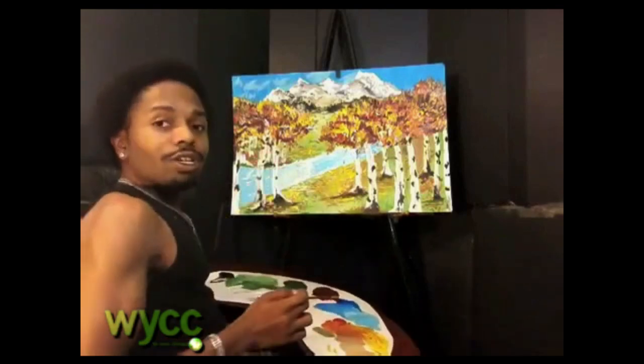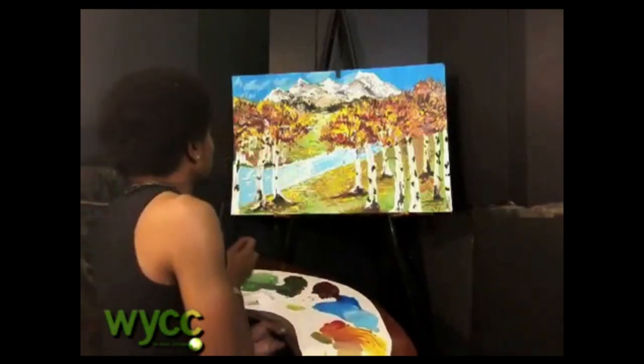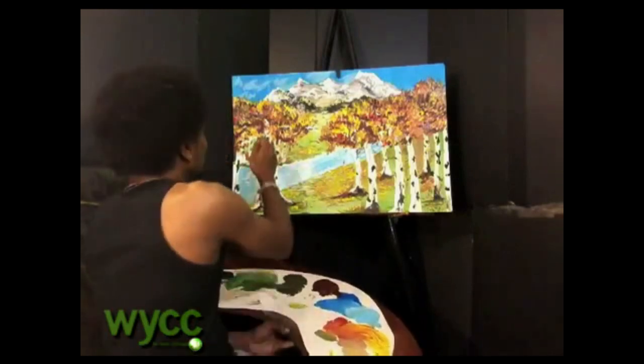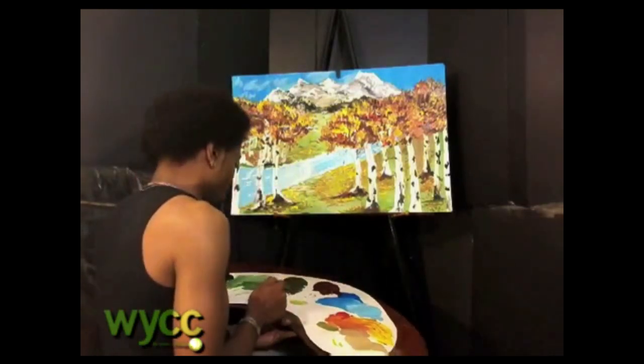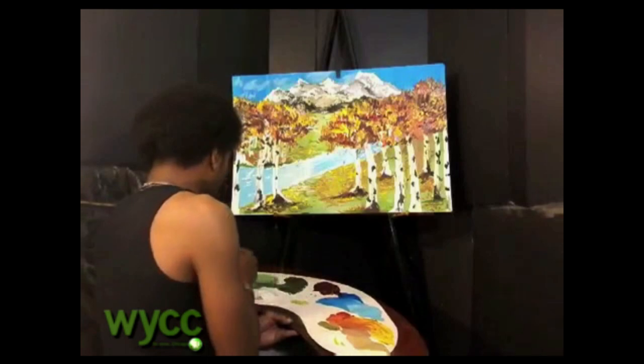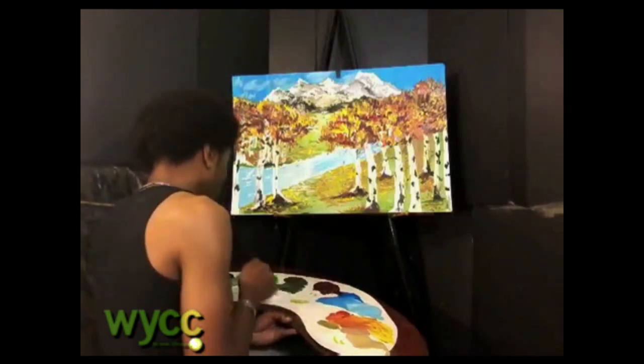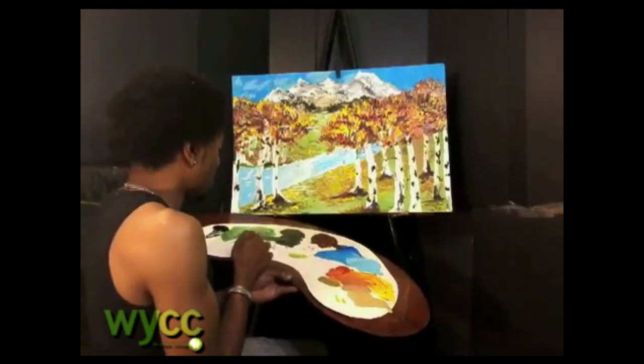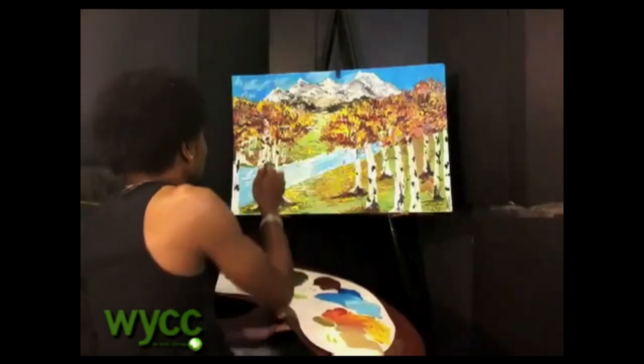Really briefly, back to the tree. I wanted to go back and make sure that the shadow showed up in the actual tree and then the highlight showed up as well. So right now, let's go back to the shadows. Remember that was a medium gray. I'm going to add the medium gray to make sure I see all my shadows, because from here I can't see all my shadows.